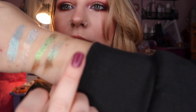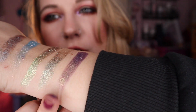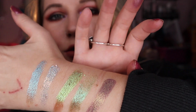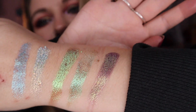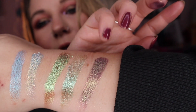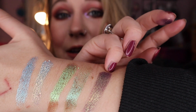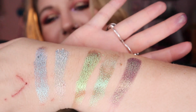And number 5, still beautiful and wonderful, but we're gonna give that to Veil Nebula. Just because this one, A, isn't a multi-chrome, and I love me a good multi-chrome, but also it is just a darker shade, and I don't tend to use darker, more neutral shades very often, but it's still beautiful. It's really incredibly beautiful. It's an interesting neutral. I just know I'm not going to get as much use out of it as I will these other 4. And that's all of them.